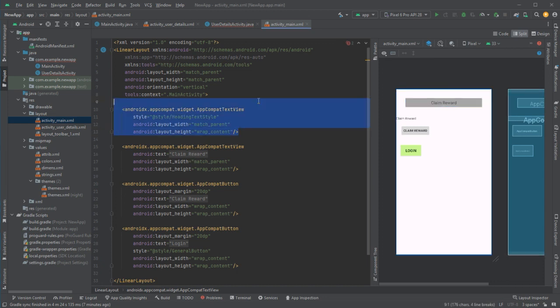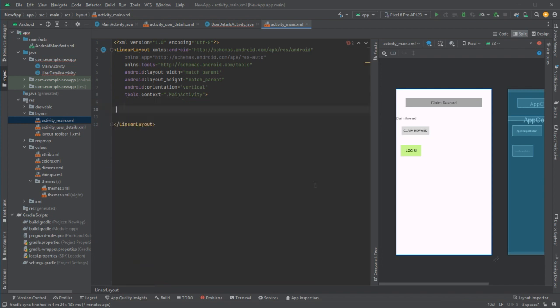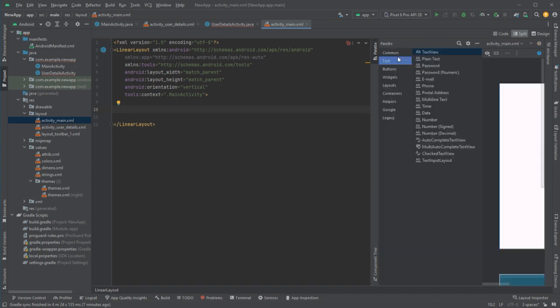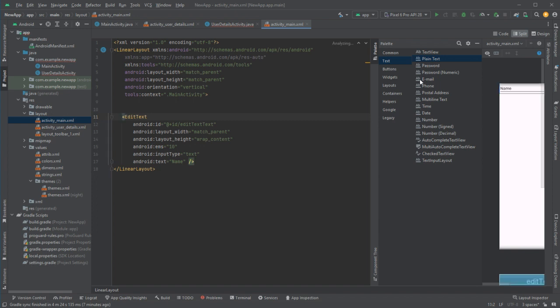Let me make some changes. I will add one edit text here, and I will enter some name, and by taking that user input I will show that name on the other screen.